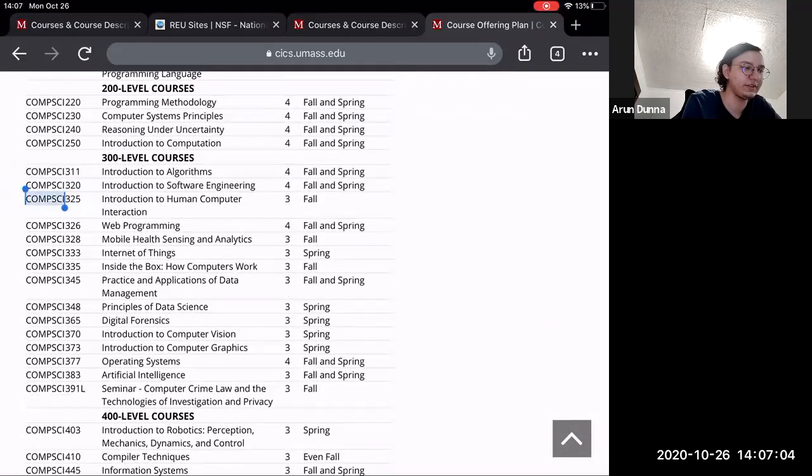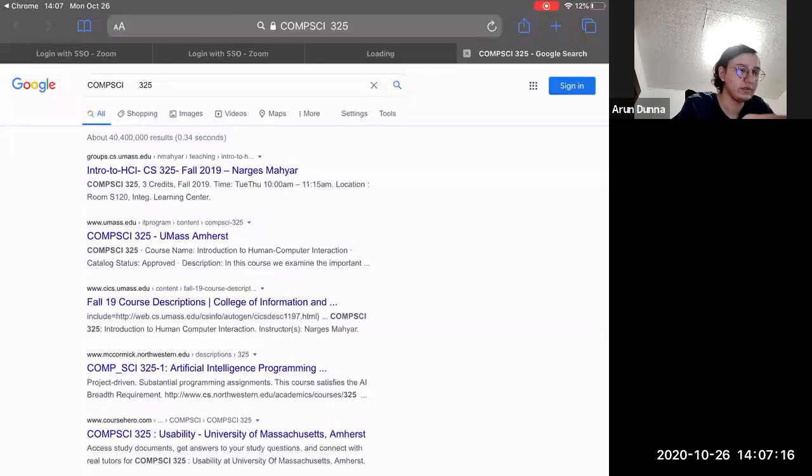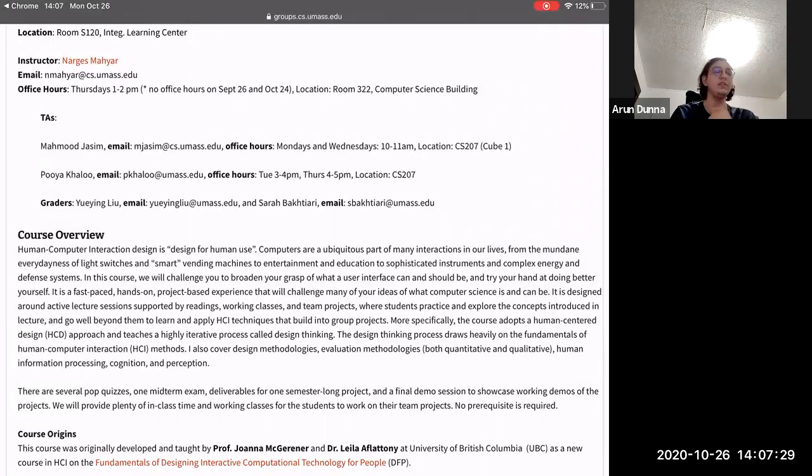Okay, so here, for example, is CompSci 325, Introduction to Human-Computer Interaction. We can see that a lot of the examples of what you'll be doing is learning how to analyze how people interact with machines and computers, not just robots, but also 3D light switches. You can think of how many things are poorly designed. They're engineered well in theory, but when you actually build and market the thing, it doesn't work that well, or it's difficult to use, even though from an engineer's perspective it would be fantastic.